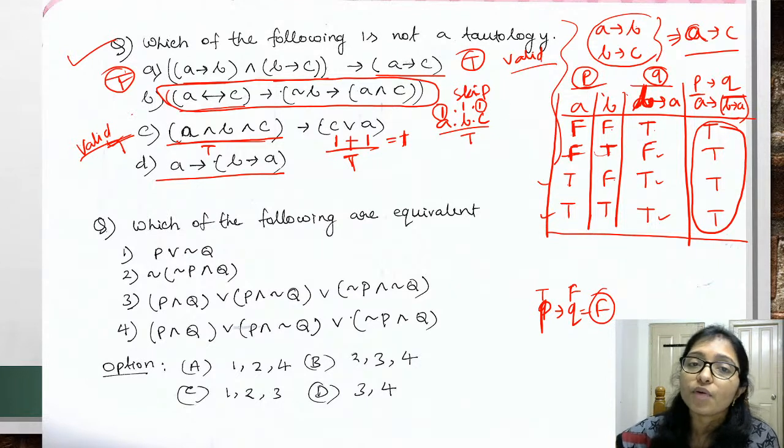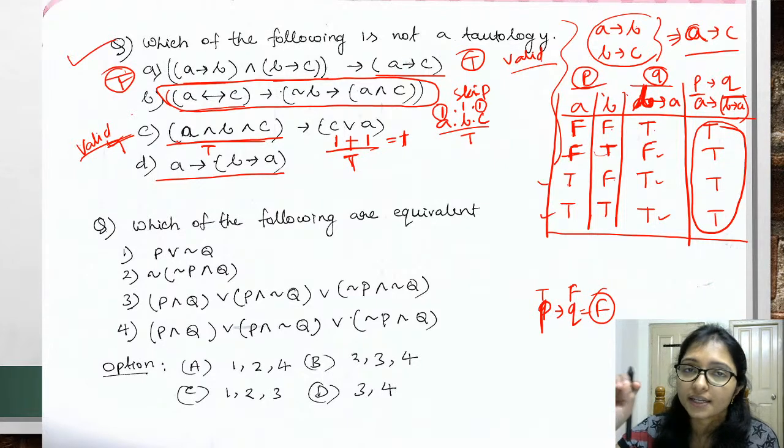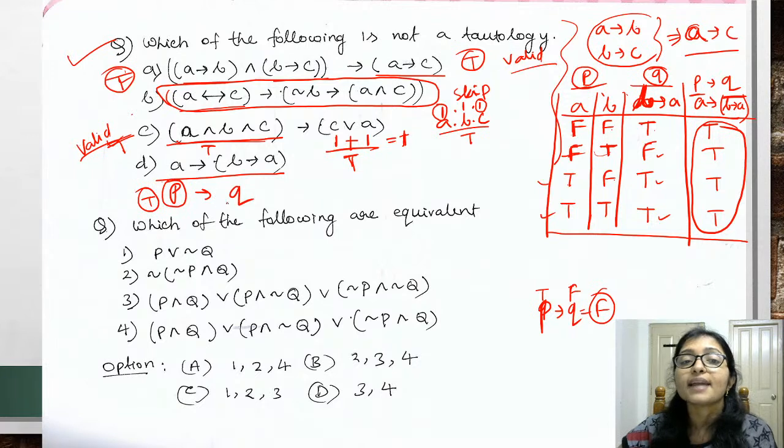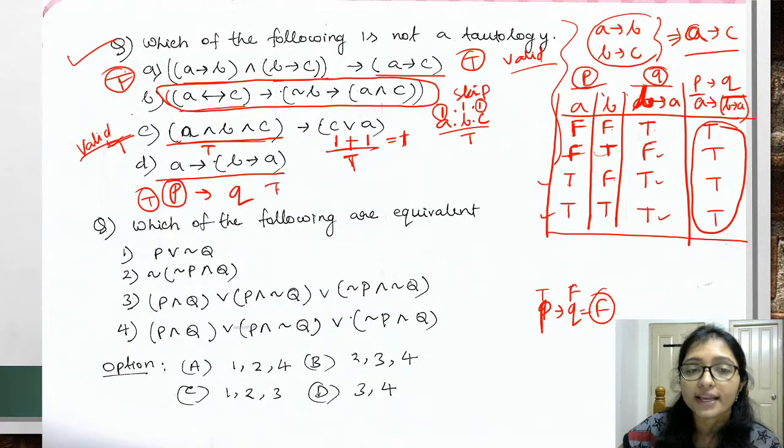So for everyone, you can do a truth table also, but using a truth table is not a good thing. Try to think logically. Here it is given, A implies B implies A, P implies Q. So here P is true. If P is true, then B implies A will be true always. That will be true always, means it is also true. So this is true, this is true, this is true.